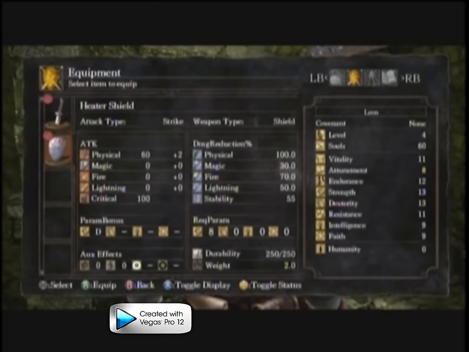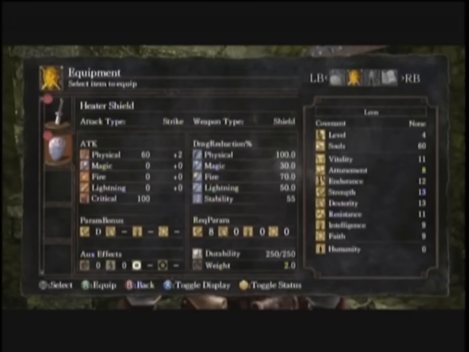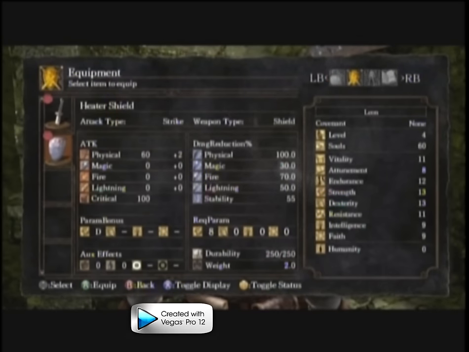A lot of the stats on the shield are pretty basic. You can see the shield actually does damage, so if you put it in the right hand, you can actually hit people with your shield. It's pretty funny. It doesn't do much damage. It's kind of hilarious. If you see the parameter bonus down there, this applies to all weapons. All weapons have scaling. It is a grading of E, D, C, B, A, and S. S being the best, E being the worst.